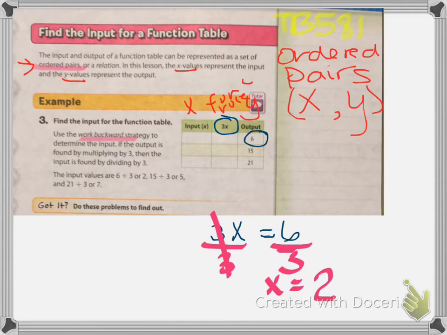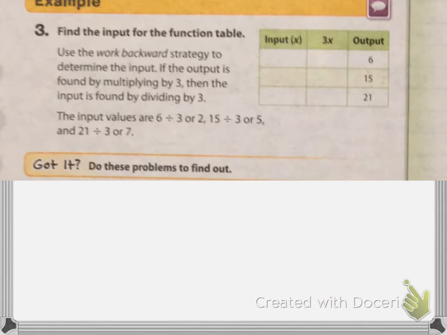So now, the 2 goes there, and then right here you would have the 3 times 2. All right, bear with me, I'm going to go to the next page to make it a little larger. All right, still on the same problem. So now we said that x is equal to 2. So then we need 3 times 2 here. So that's how we're going to be working backwards.